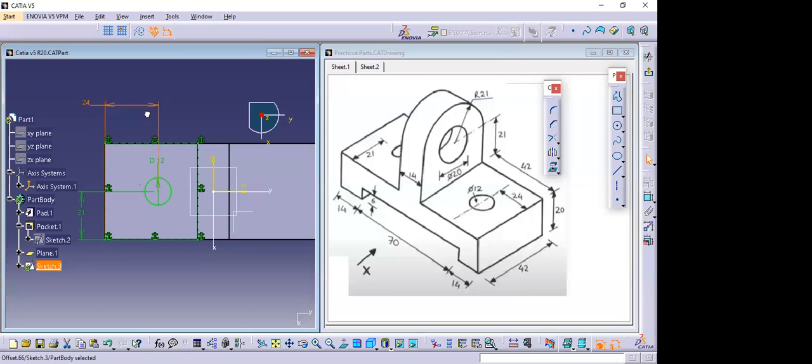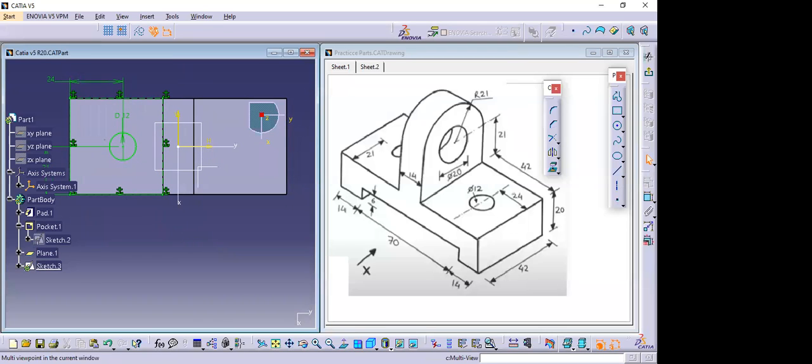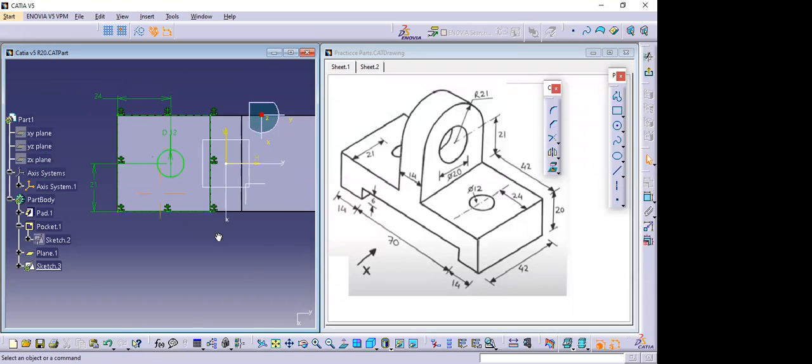Okay, yes. So we are done with the dimensioning of this, and these are symmetrical holes. In this drawing it is not mentioned clearly, but in the previous drawing you would have seen that only dimensioning is done. This 12 mm is shown for one hole, and they show it as 2 times dia 12. That means if you have two holes of the same size, you have to consider the dia for both the holes.